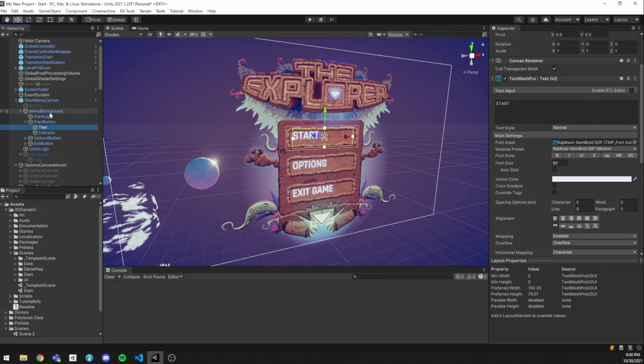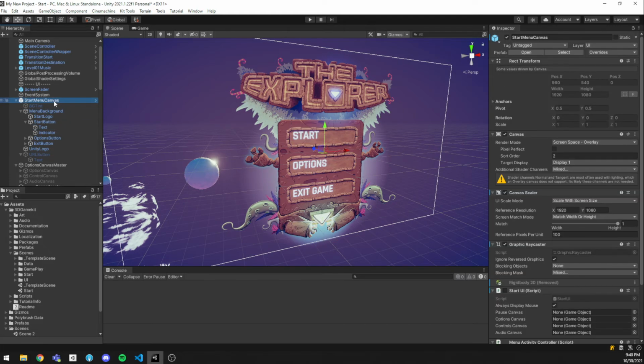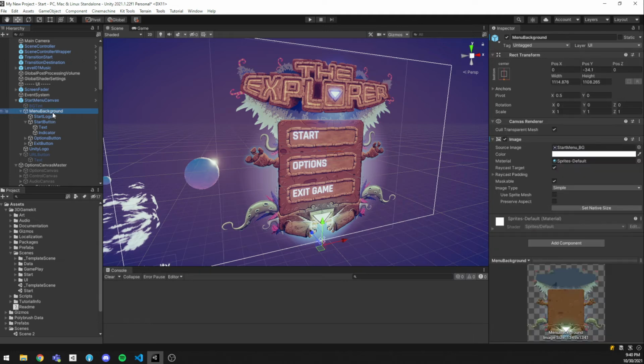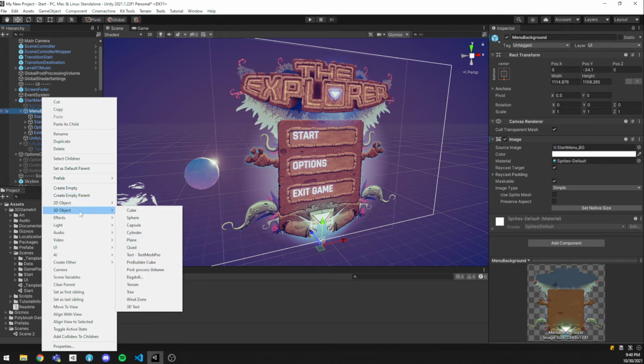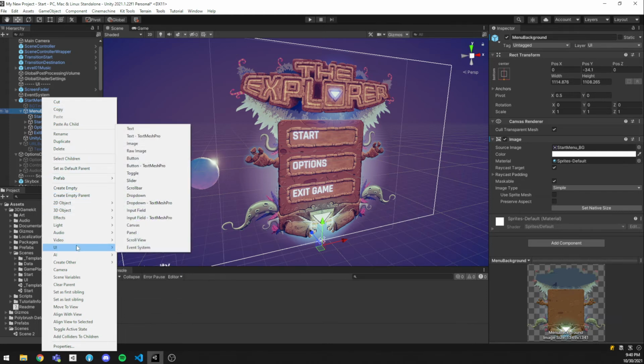So the things to know so far. Everything in our canvas is built using regular game objects. Everything's built using this hierarchy, right? A lot of the functionality that we're looking for are built into these components on these game objects. Where can you find these components? Well, if you right click and you say 3D object, or I'm sorry, you go to UI, you can see all these different components.